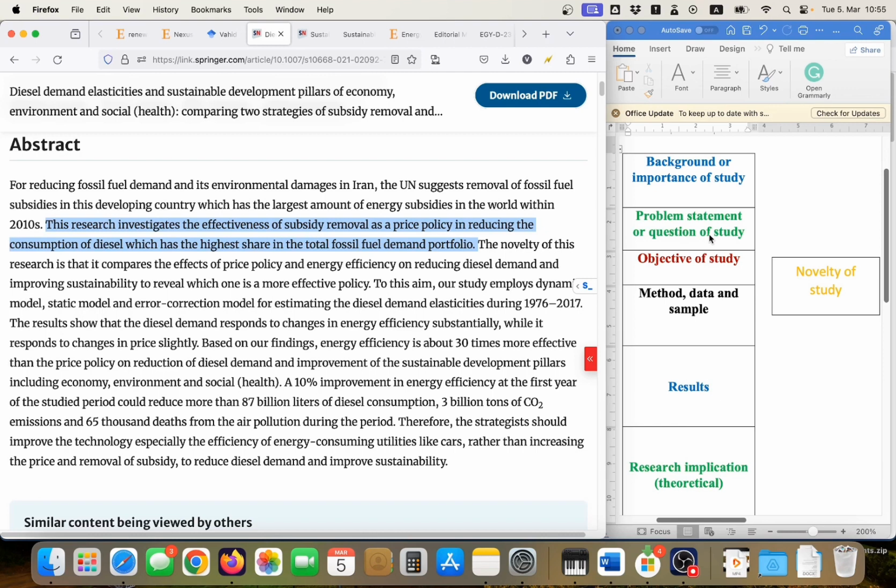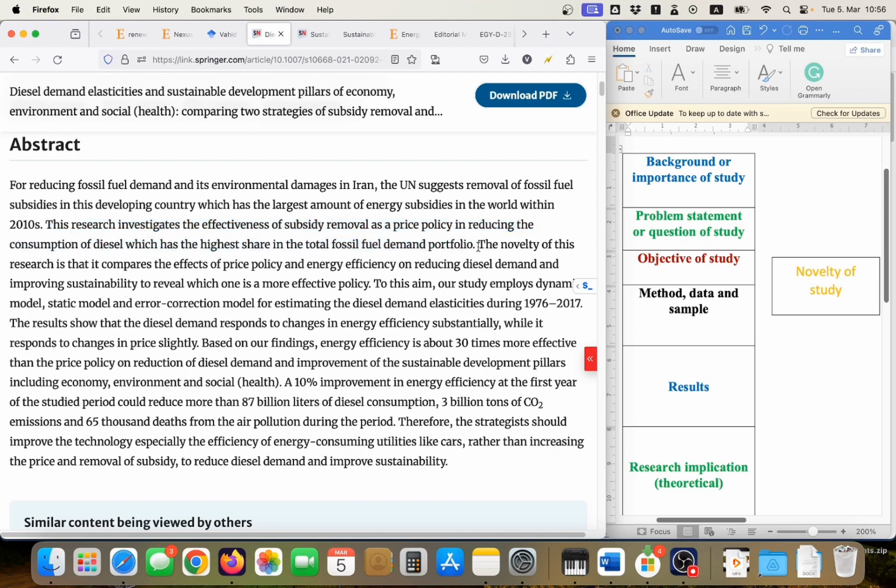For example, the previous sample abstract had no novelty of the study, and this sample has no problem statement or question of the study, and it's okay, but the general format includes the majority of elements.